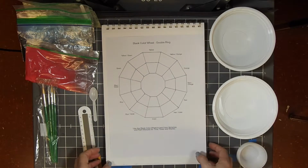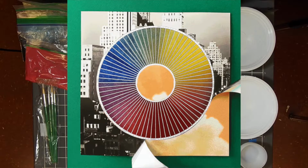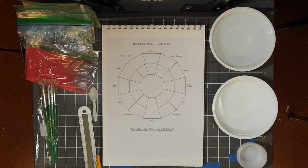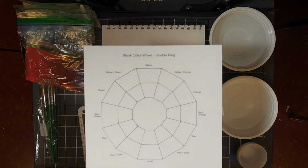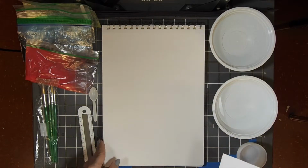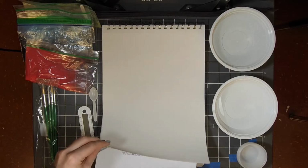So today we are going to look at how to create a color wheel using powdered tempera paints. So first things first, we're going to put the color wheel on our paper. If you got the kit from me, I provided you with a template of the color wheel, and we are going to basically trace this template under your paper, okay?